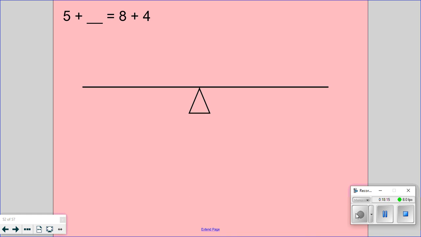It's a long one. Can you read this equation in English? Yes. Rhetorical question. Unless you meant raise your hand. Evelyn? 5 and spot saver has the same value as 8 and 4. Beautiful. I'm going to put my equal sign in the middle. 5 and spot saver, or mystery number, is worth 8 and 4.